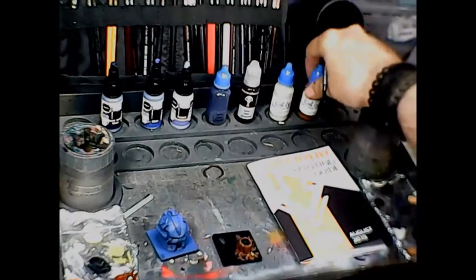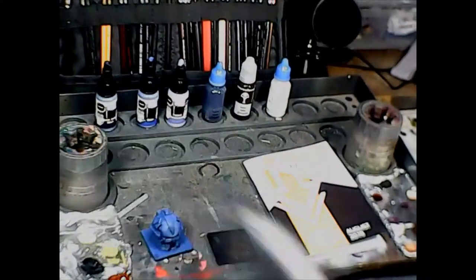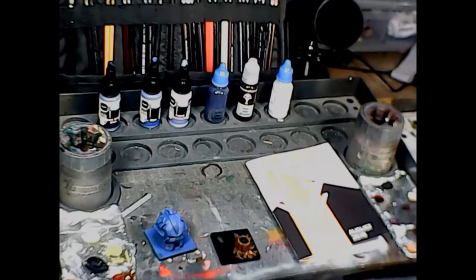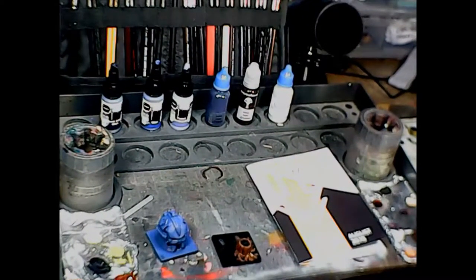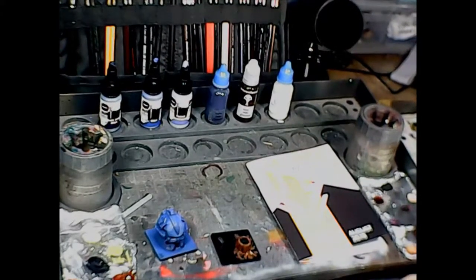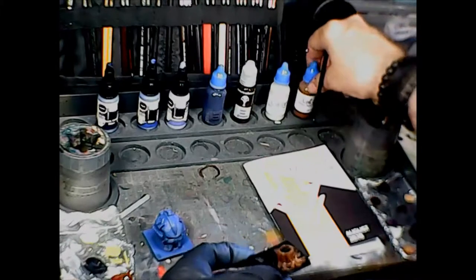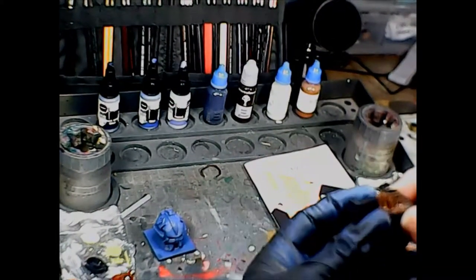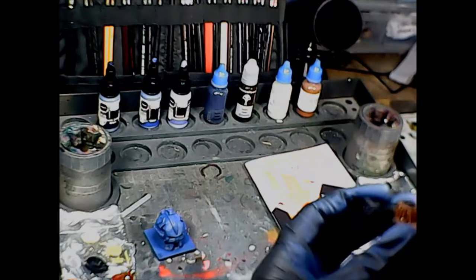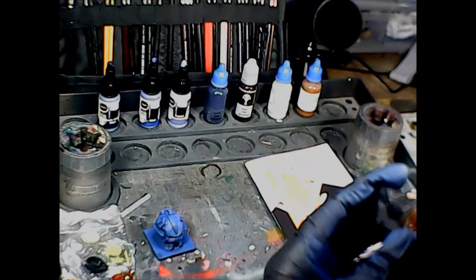I was really looking forward to trying these out and I was so excited about this asset drop box. Just having tried out the Wood Brown — I'm putting a little more on my palette here — they go on really smooth, they handle really beautifully. You do need a couple of thin coats, but that's par for the course with any paint nowadays. It's a nice rich color and it covers really nicely.